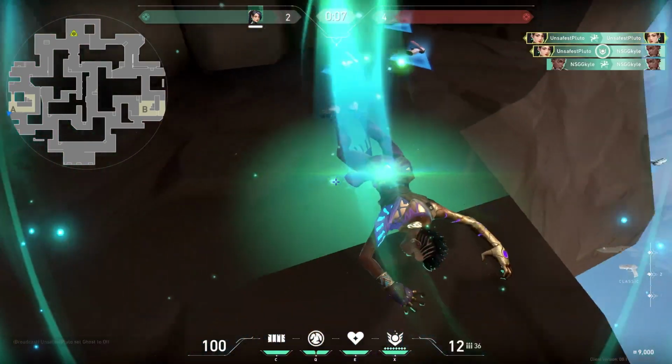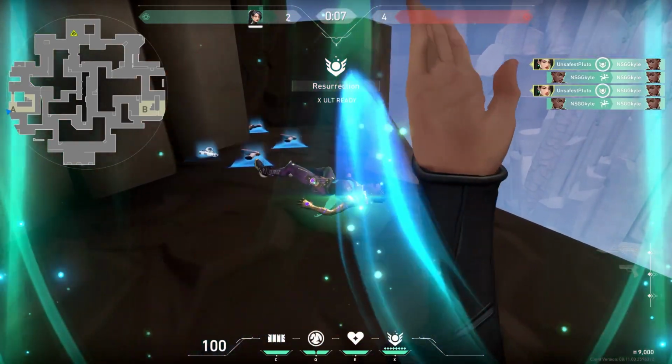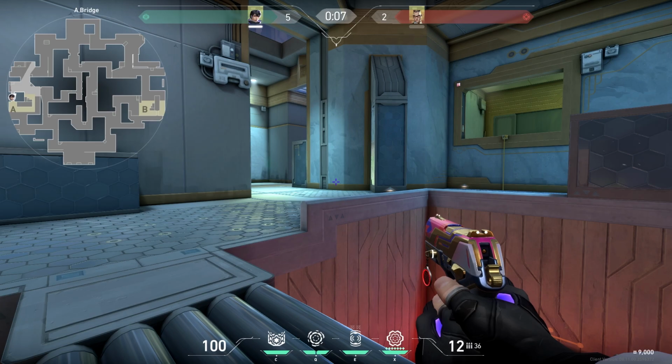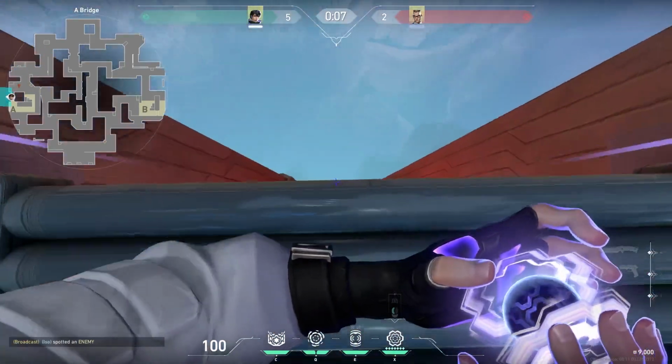But later, as we were experimenting, I did just do it regularly. And as you can see here, they died regardless of if I was falling. I wanted to try this with ISO ult because I know that it has a pretty good range and I don't think it cares about elevation.